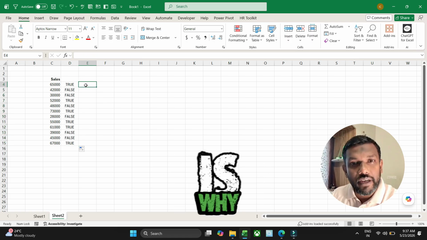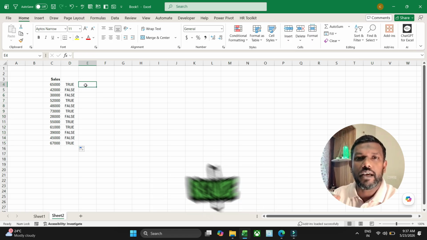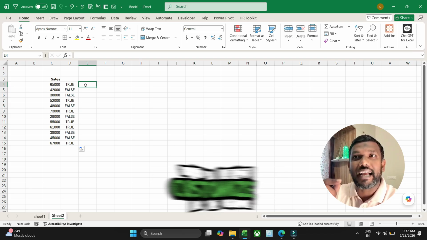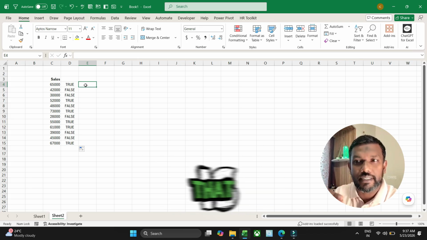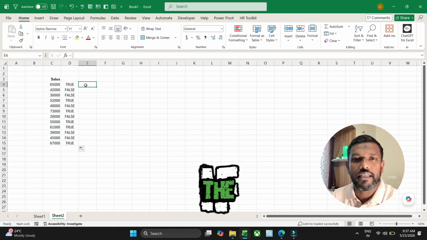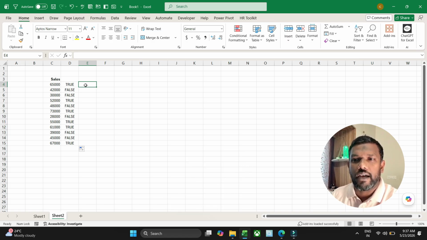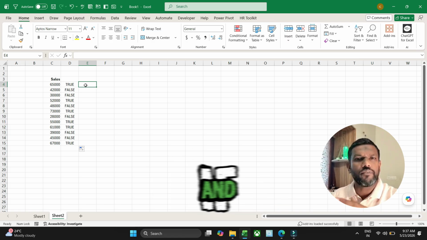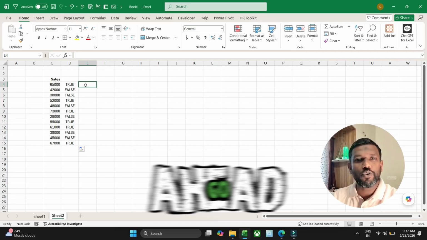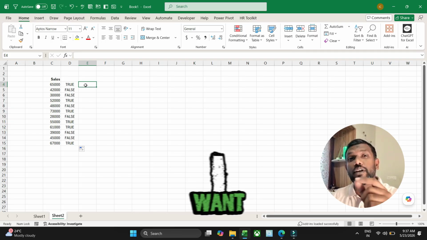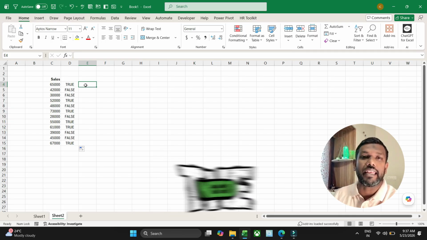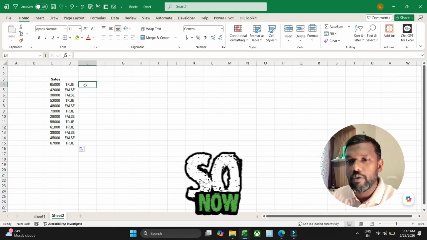And this is why we would use an IF condition, because I don't want true or false. I want to customize the true and false. That is when we would have to use the IF formula. If I just want to check the value, and if I'm okay with the true or false, then I can just go ahead and use the logical operator. But when I want to customize the message, that is when I need the IF condition. So now let us go back here.